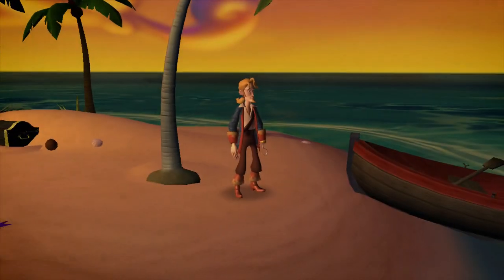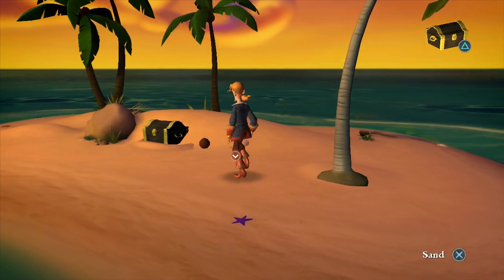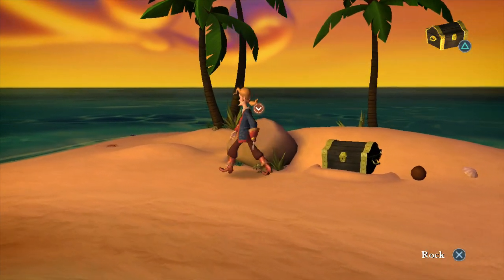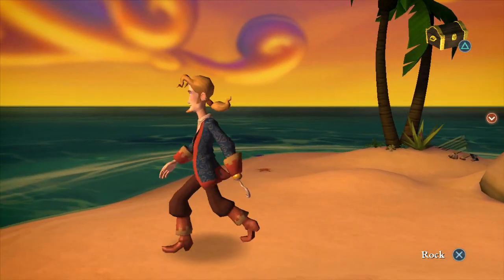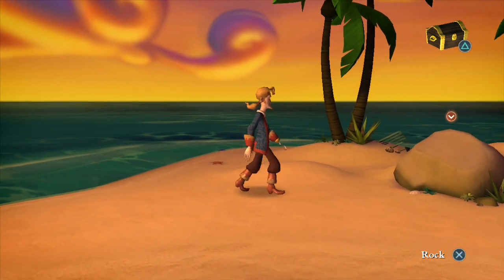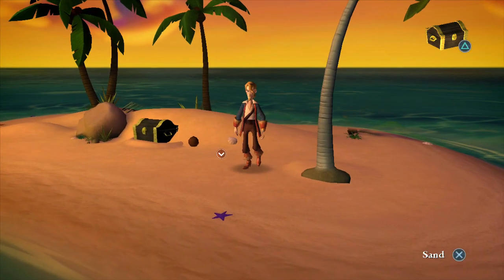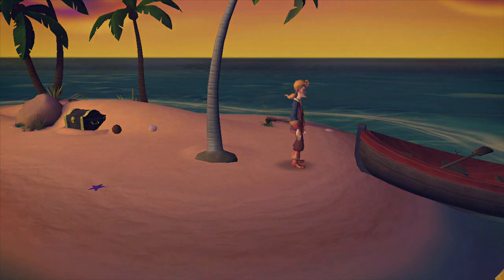Well, I was hoping the hand might do the job, but no. Okay, one of nature's bludgeons. Okay, we can't do anything else with that. There's the rock. Let's just check this place before we go. I'm gonna guess there's probably not anything else here, but you never know. Oh, we can't actually go up there. There's the rubber tree again. I love it. Right, let's get back in the rowboat then.